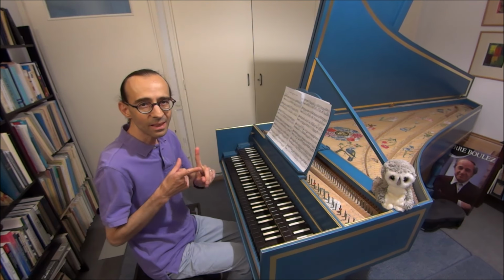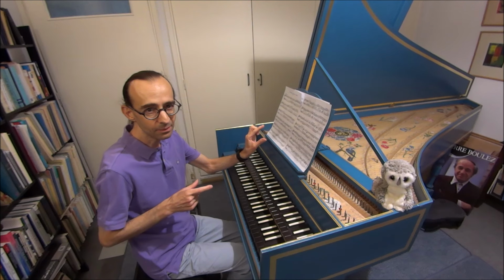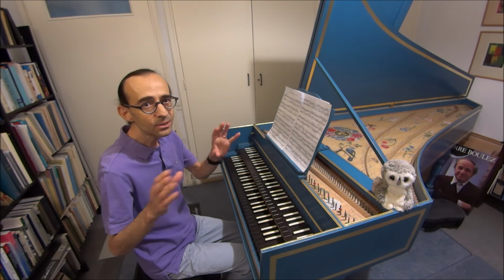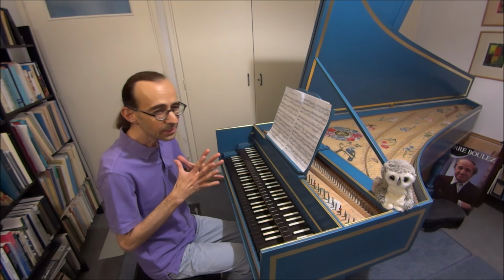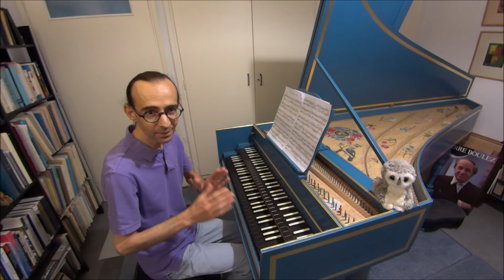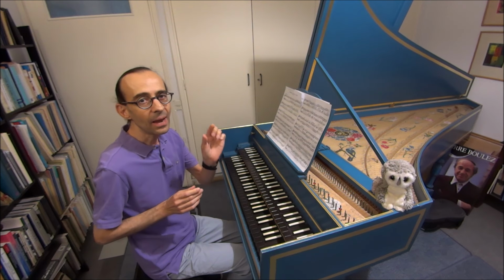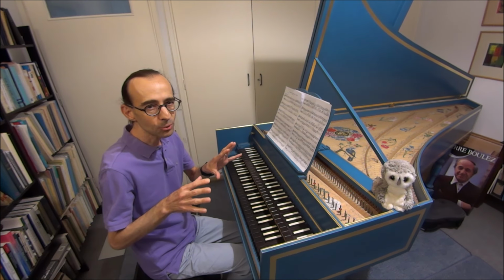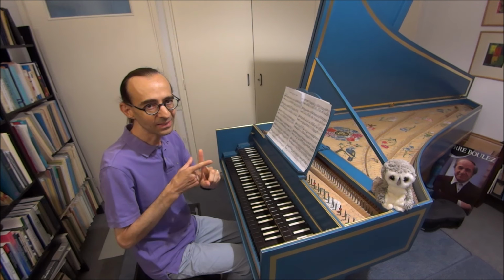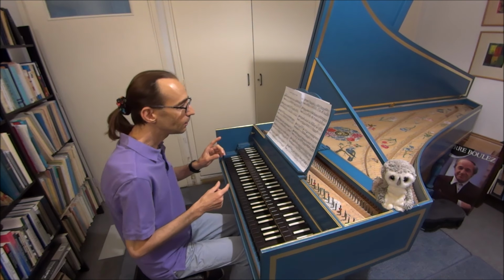And the second passage I want to talk about is around measure 25, where we reach a B sharp, which is the highest note in the entire piece. So this is a very expressive moment. And again, I'm going to delay the arrival of the B sharp in the right hand, but the trick, as always, is for the left hand to maintain a more or less strict tempo. So it's not just that the right hand plays after the left hand, but crucially, that the right hand arrives after the beat. So let me start again a little earlier.